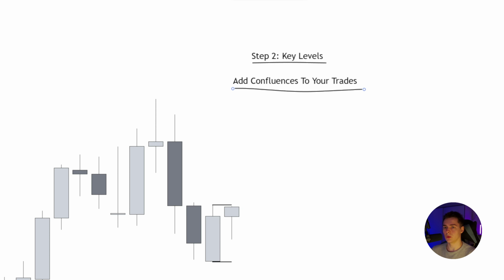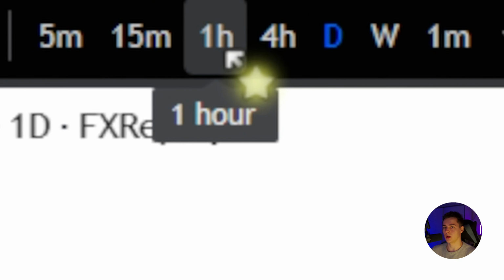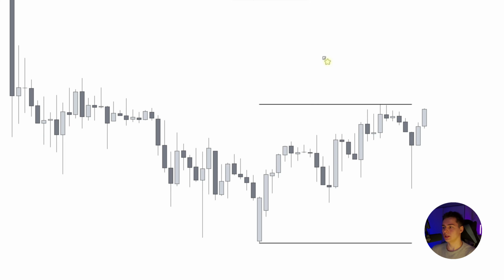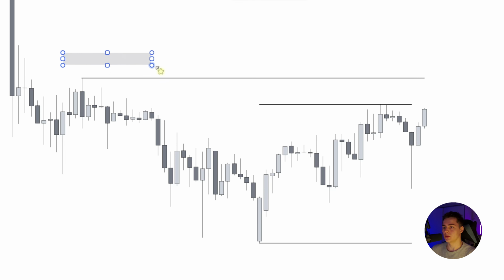So what I want you to do is go into the hourly chart, as you can see on the top left of your screen. And now every single candlestick is representing 1 hour worth of price action. Now what I can already spot is that we have relative equal highs. Relative equal highs are basically when you have two swing highs such as this one and every one of the upcoming swing highs that are relatively equal, close to each other. That is suggesting to us that there's a bunch of liquidity up here and we need to go higher.